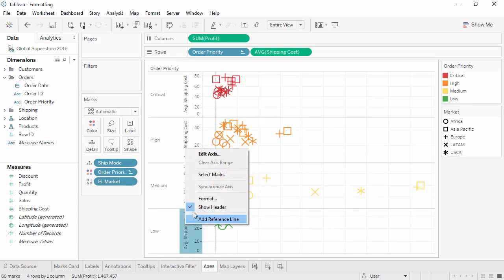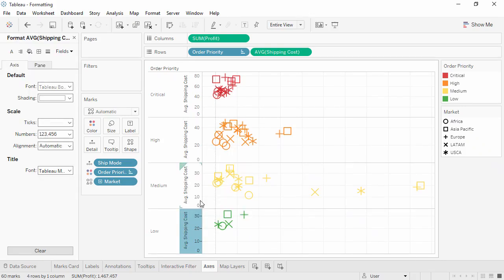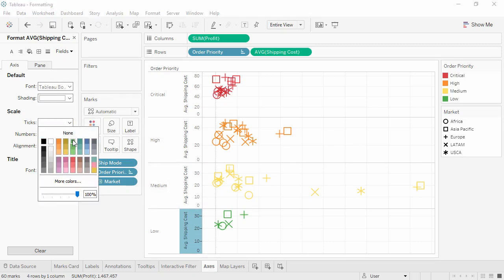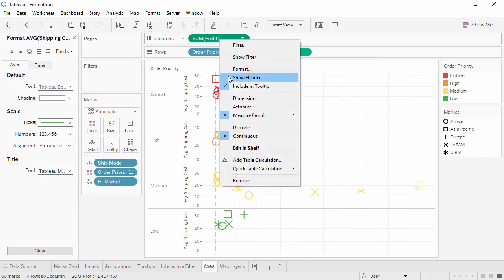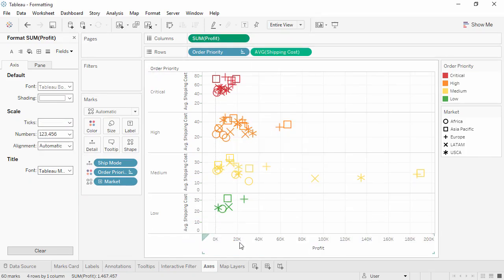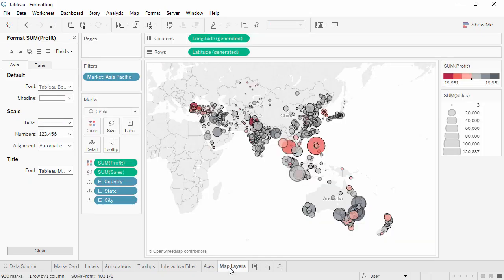Right-clicking on an axis and selecting Format will open the Format pane. This allows for visual controls of what the tick mark looks like, the fonts, alignments, etc. Let's turn the profit axis back on, and if we click from one axis to the other, note how the Format pane reflects whatever we've clicked on. Here the ticks are green, and here they're default. The Format pane persists across tabs and can be manually closed with the X at the top.